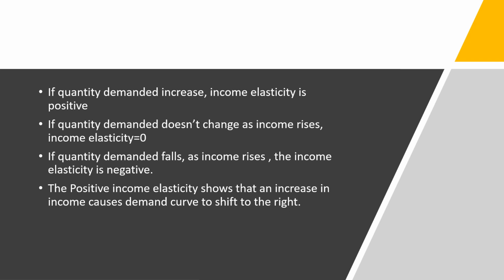If quantity demanded increases as income increases, income elasticity is positive. If quantity demanded does not change as income rises, income elasticity is equal to 0. If quantity demanded falls as income rises, the income elasticity is negative. A positive income elasticity shows that an increase in income causes the demand curve to shift to the right.